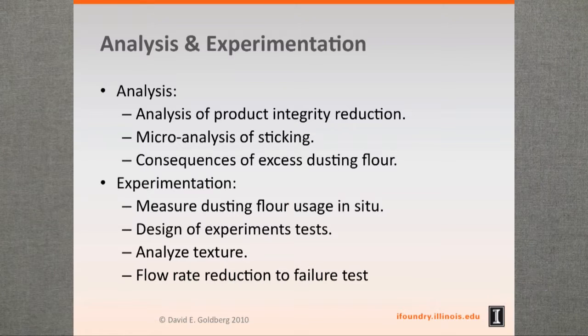There were design of experiments tests to look at the effect of humidity and other variables on the amount of sticking. There was an analysis of dough texture. And then finally, perhaps the most important experimentation was to reduce the amount of dusting flour on the line until the line started to stick, and look where the sticking points were. And that showed where the critical path was in the dusting flour, and enabled the students to recommend places in which the flour could be reduced reliably. So this gives you a sense of how this kind of thing is practically applied in real engineering problem solving.